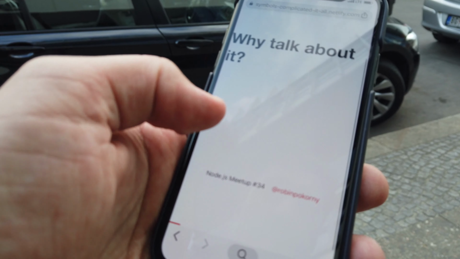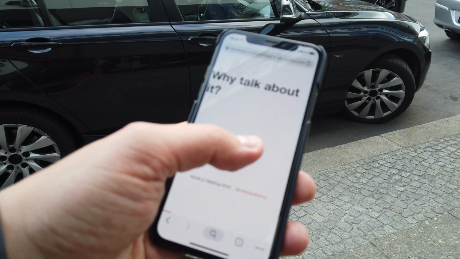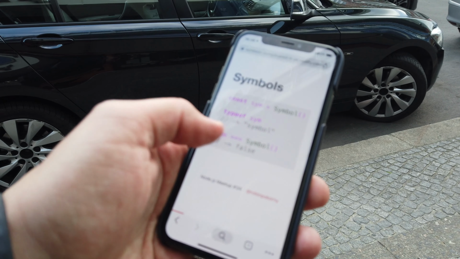it there. I discovered one more good thing about the presentation being on Netlify, and that is I was able to see it on my phone. So I could rehearse in the metro, and I can rehearse when I was walking here, and that's what I think I really like. So now, where do we go?